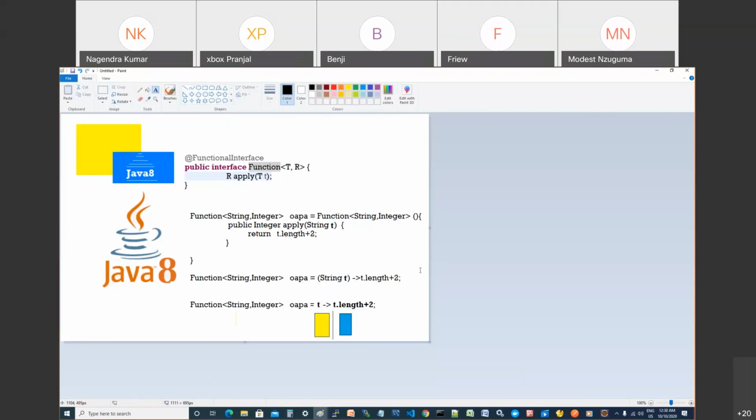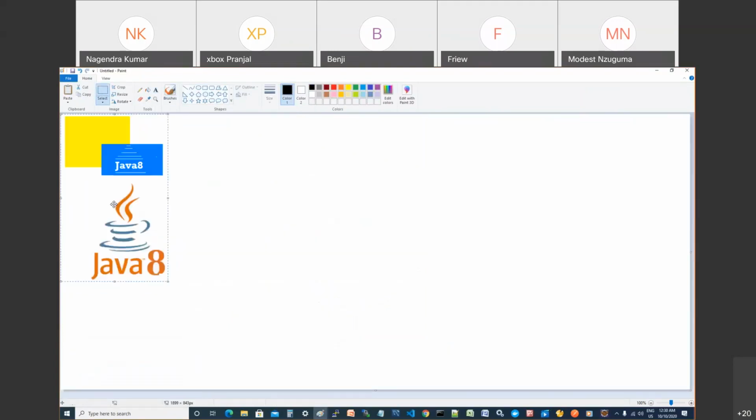Hey guys, I am done with the ready-made functional interfaces. Only one more I'm going to tell you: UnaryOperator. UnaryOperator is a special form of functional interface.